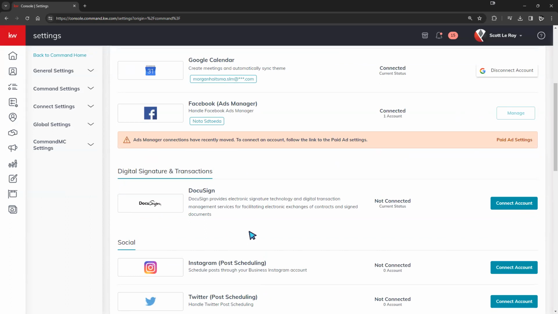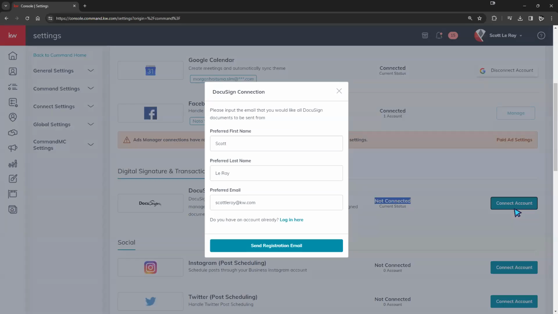Now, if you've yet to connect your DocuSign, it should look something similar to this, with the indication not connected and a connect account button right here. Once we click on this, it should bring up a pop-up to enter our first name, our last name, as well as our preferred email.